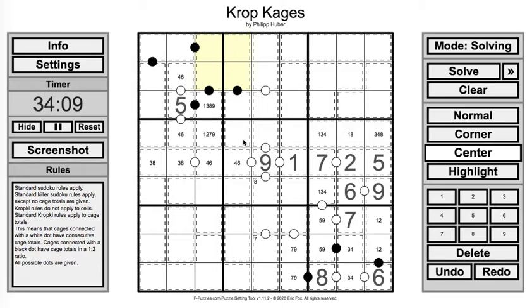So yeah, let's use this next bit of logic here. Looking at column 5, we have an 11 sum, a 10, an 8, and a 7. So we realize quickly that we can never put the 1 up here, because it would need a 9 in this cage, which it cannot have. And then the 1 couldn't be here, so the 1 is actually somewhere down here. So yes, I'm gonna delete the 7 and the 8 pencil marks now and put in normal 1 pencil marks down here.